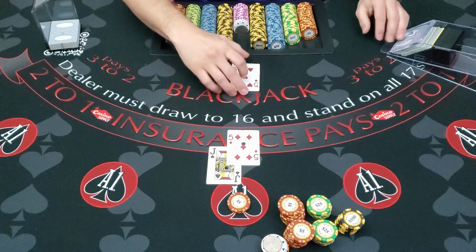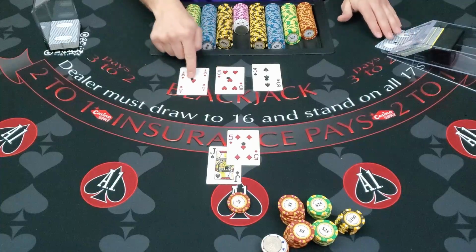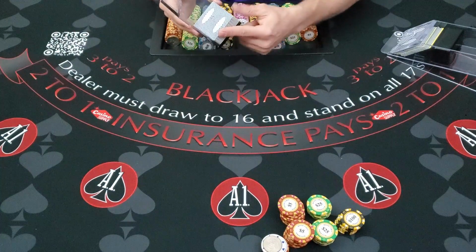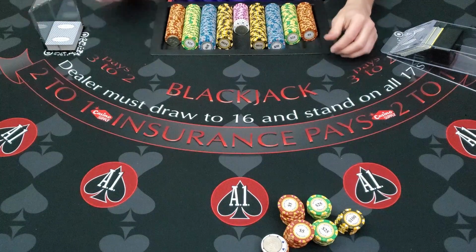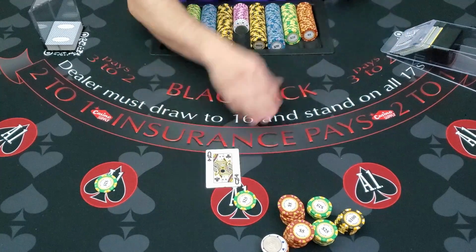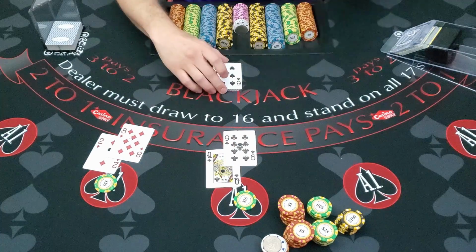Counts at 1. All right, I'm gonna stand. 2 and 1. Ooh, they got you. Right now we're far enough into this double deck shoe where there's definitely less than 1 deck left to be played. So 1 divided by 1 deck left is a true 1. We're going to be betting 1 green chip in 2 spots. Ooh, nice.